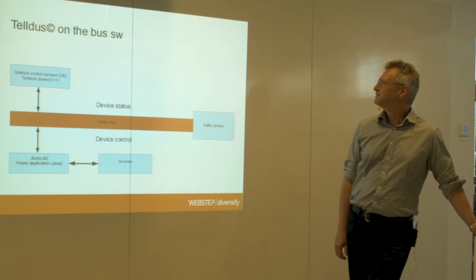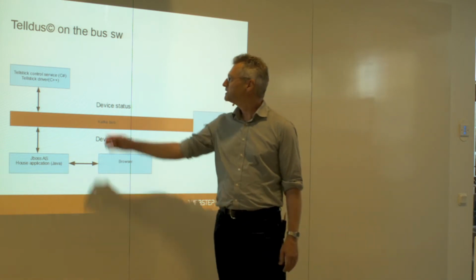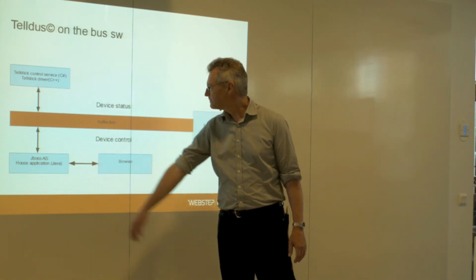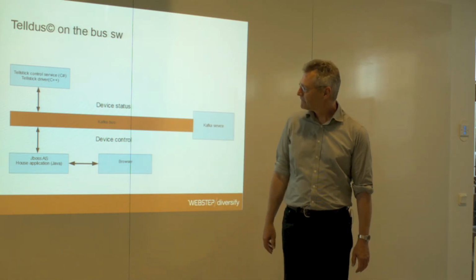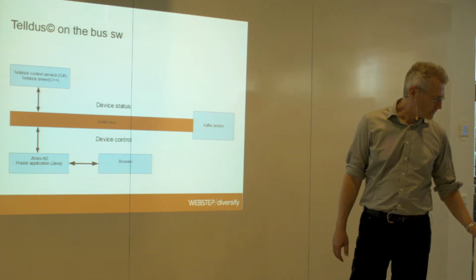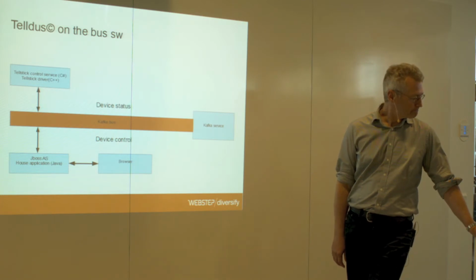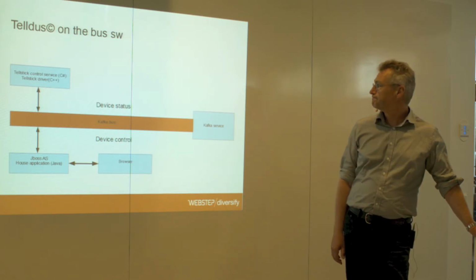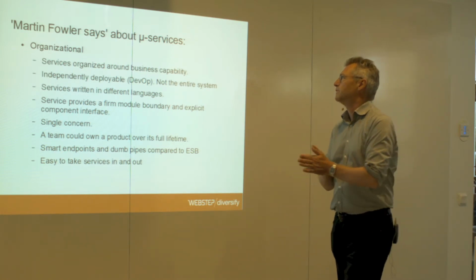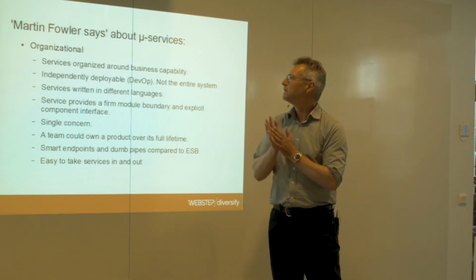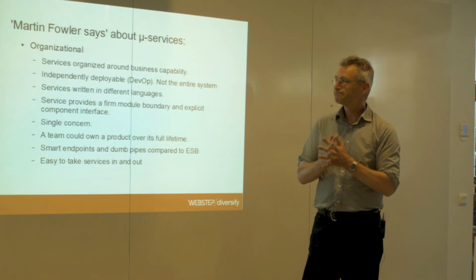So, come to the software setup. It looks like this. Well, C#, C++, Java, and a JBoss application server, and the Kafka service. So, the same way as you can have different hardware, you can have different software, different languages hooked up on it. Then we come a little bit more into microservices and the concept. And as always, we have to check with Martin what he says about it.